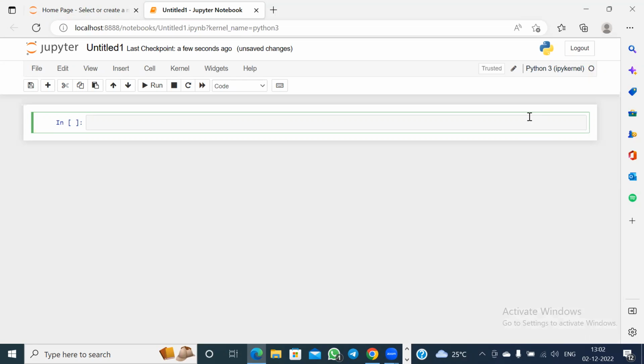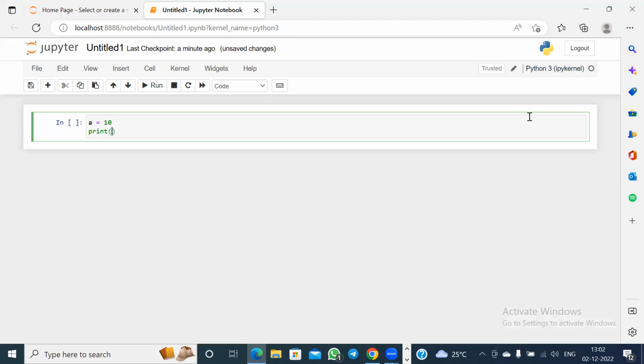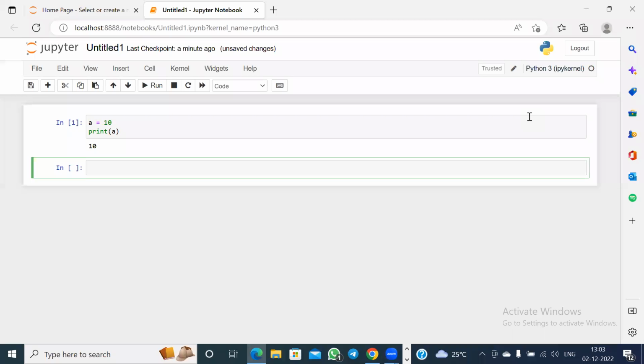Say now, a is a variable where I have assigned the value as 10. So in this particular case, how we are going to use this, we'll see. Now, automatically, the variable a has been declared, and the declaration has been done by assigning some value to it. So when we are printing this, we are going to get the output. This is an integer value. We have assigned the integer value over here.